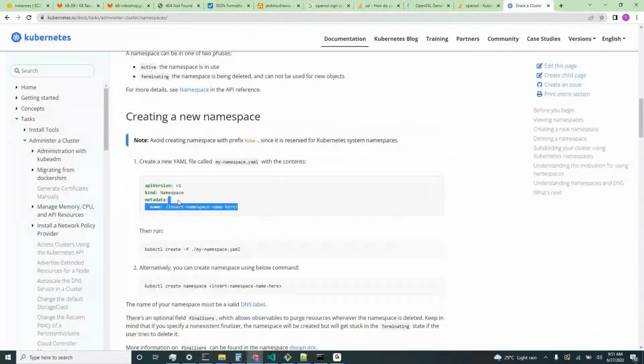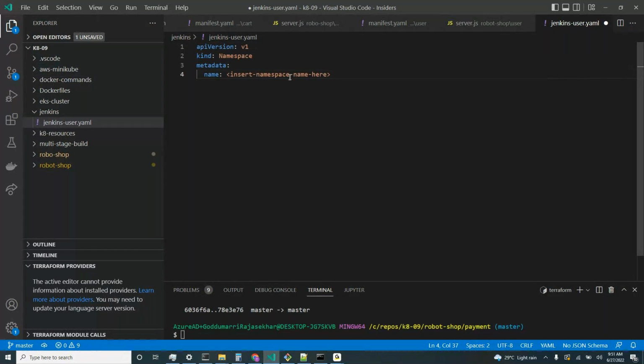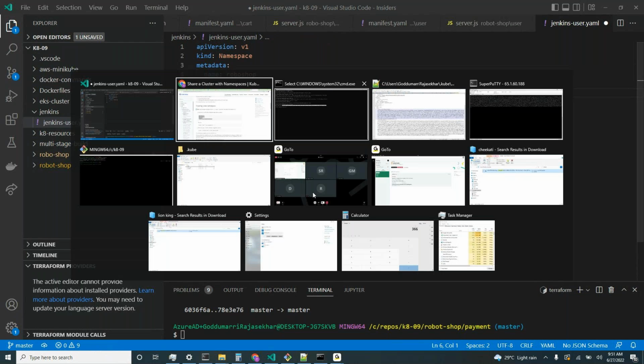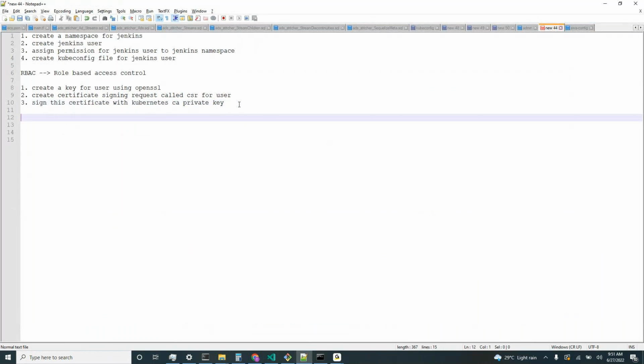We cannot give admin access to those RoboShop users. Now this is the RoboShop namespace, and after that, here it is called a role. Role means permissions. What are the permissions you are giving in Kubernetes?